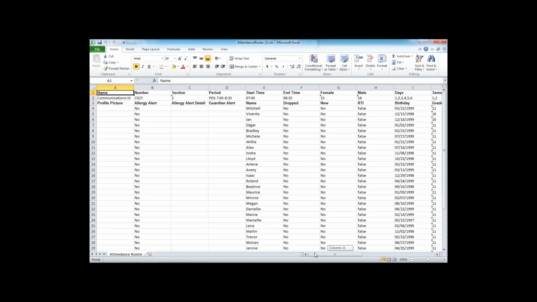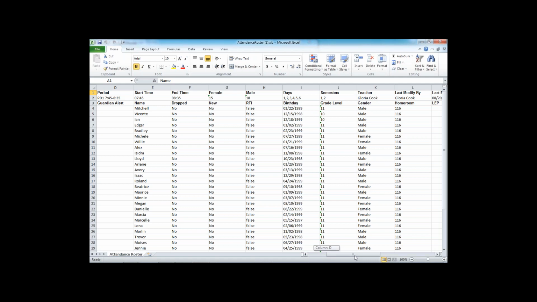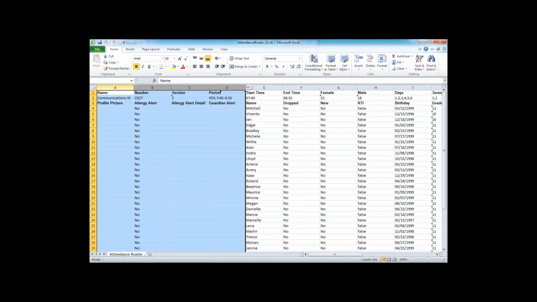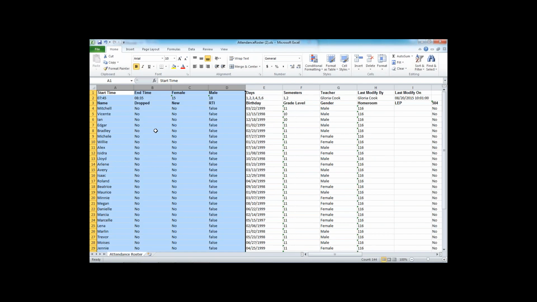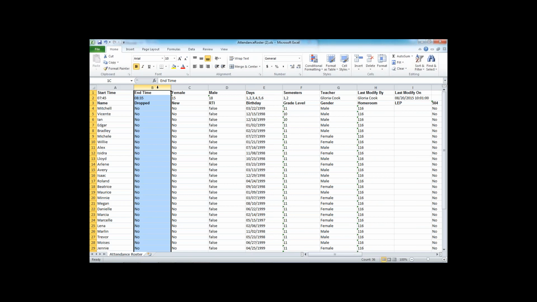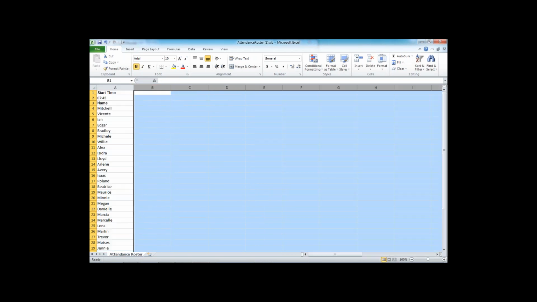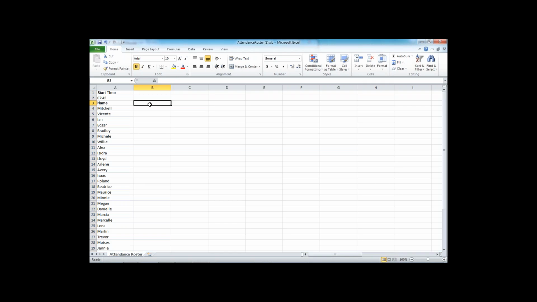Now, I know it does come out with a lot of information, but what you can do is take the rows and just delete them. So if all I really want is my student's first and last name, or right now it's just a first name because that's what I was showing on my roster, I've just created my blank Excel spreadsheet for grade entry.